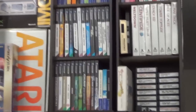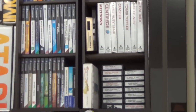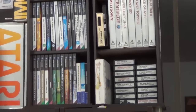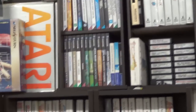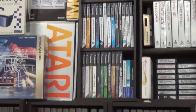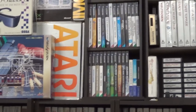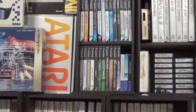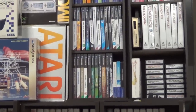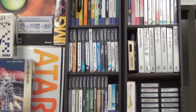Up top here we have my Atari 7800 collection — quite a few titles, quite a few boxed. There's an Intellivoice sitting there, and Final Fantasy Crystal Chronicles for the Japanese GameCube. Then we have my PAL GameCube titles — most of those I've owned since new, though there are some more recent additions like Ikaruga and Die Hard. There are more Japanese GameCube titles there — I'm sort of just picking them up when they're cheap with no real particular focus.